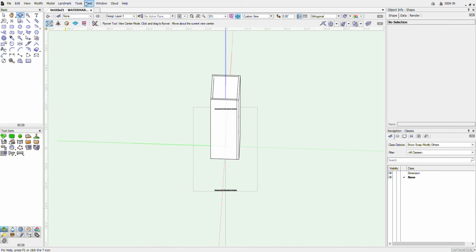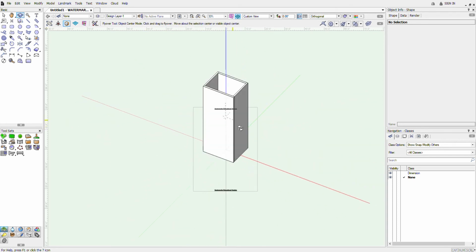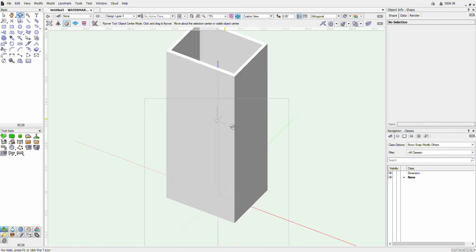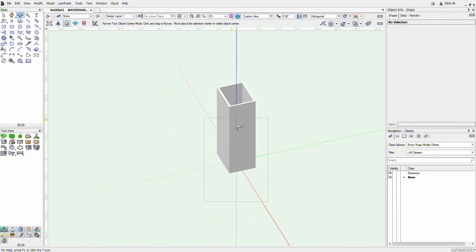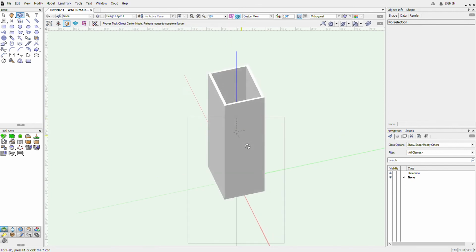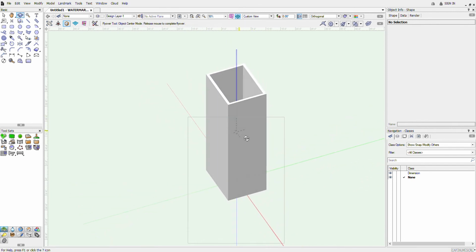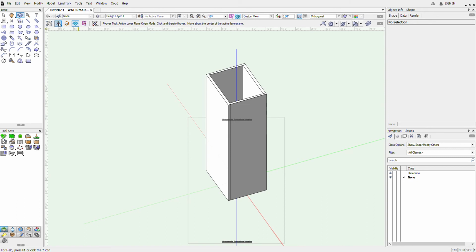So there's different options here to use this tool, and they're basically just different ways you can rotate according to a different axis. So if I do this one, it rotates according to the object, so it gets the object center as your rotational axis. So if you want to rotate in a different way, you can play around with these up here.